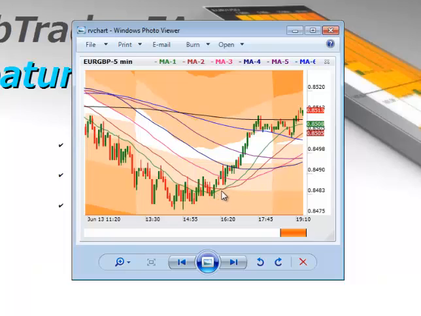You would get the entry signal right around here. A 5-minute reversal is when the 5-minute is trending, in other words, making, in this case, lower lows and lower highs, but if it was going up, it would be higher highs and higher lows.